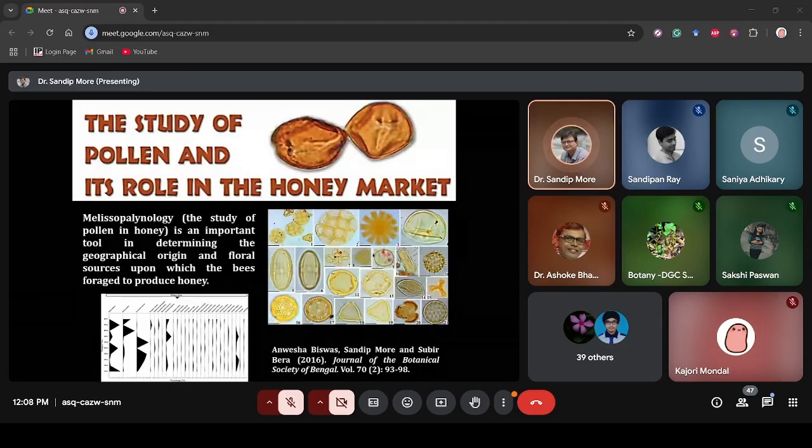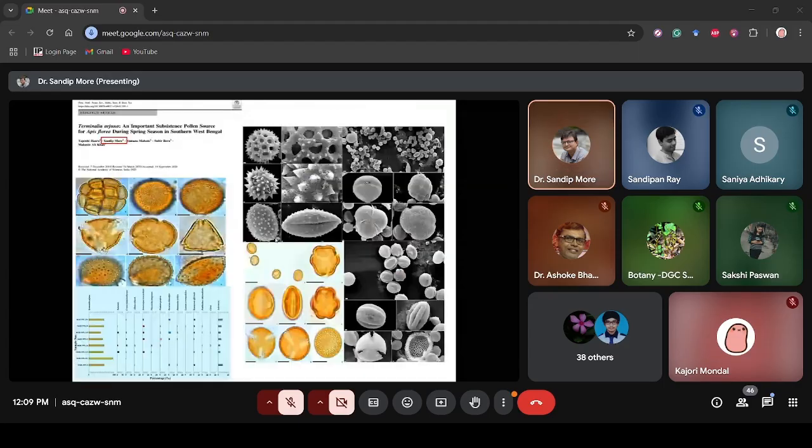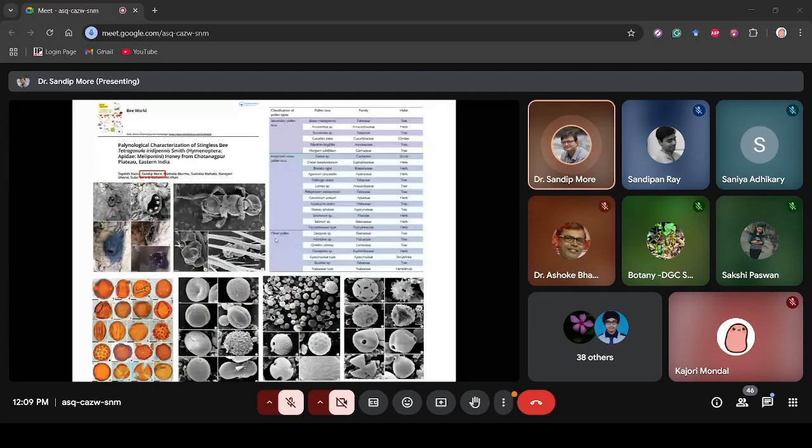So we can detect the adulteration of honey by the study of pollen grain, first of all. Secondly, we can study the honey, and if we identify the pollen up to its taxa or plant, we can tell the apiarist that these plants are preferred by the honeybees to produce honey. So if you cultivate or practice apiculture near this type of plants, then you will get more honey, which is financially profitable for them.